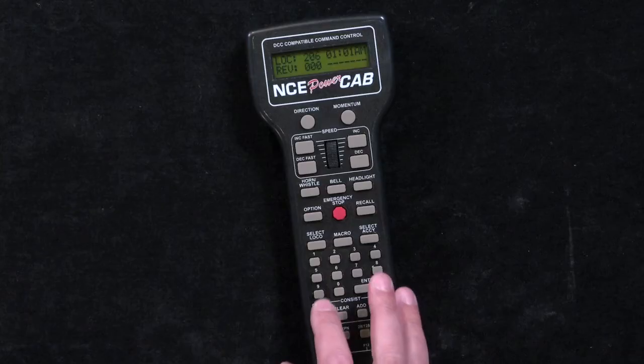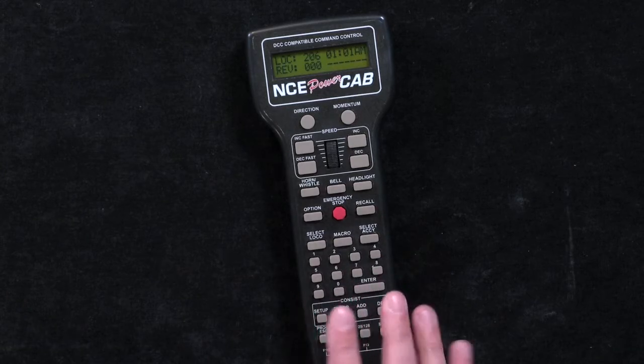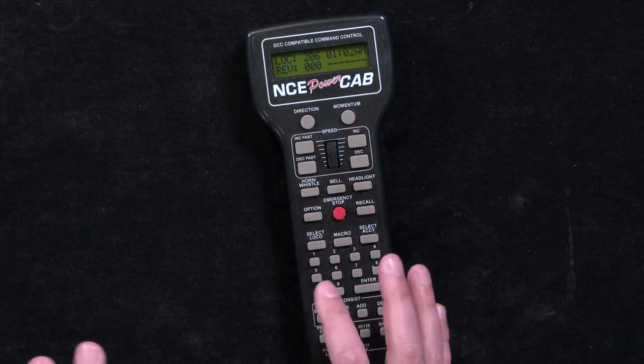So what DriveHold does, and we have it on F9 here, is it separates the sound from the motion of the engine when DriveHold is on. So when I press the button, the sound can be moved up and down, but the motion stays the same. So you're keeping a constant speed, but you can emulate going up a hill versus going down a hill or coasting through a yard. Or we can pretend to go up a hill even though we're on a completely flat layout like we are here today.